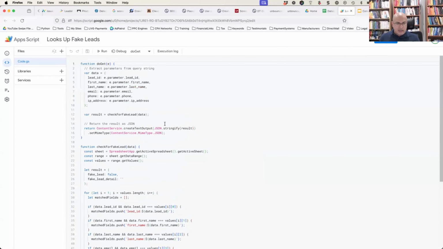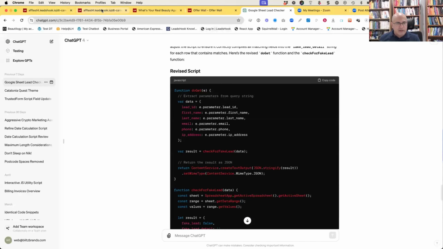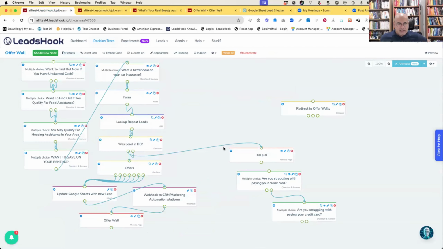What it does is it reads all of these lines to see if it can find a match. When it finds a match, it returns that, yes, I found a match, and this particular lead has already been down my funnel and is already in your database. Now you can use an Airtable for this. I just use a Google Sheet out of convenience, but you can use any other third-party database that you want. So what's happening here is you make an API call, and it brings back a result to say yes, this lead is in your DB, or in your database.